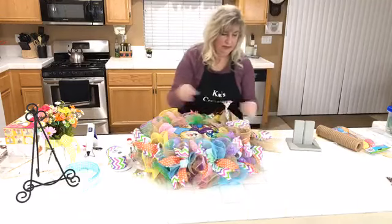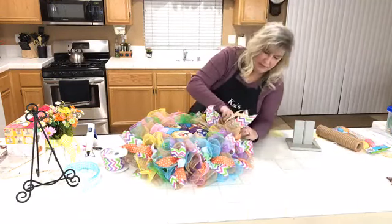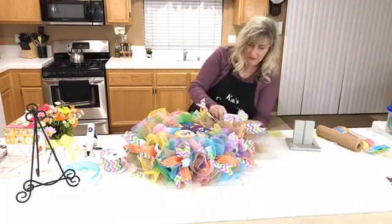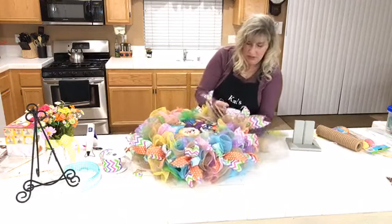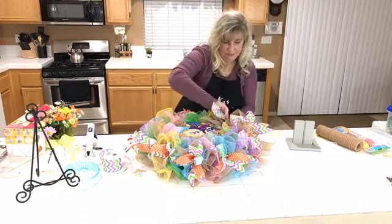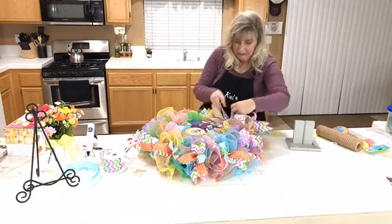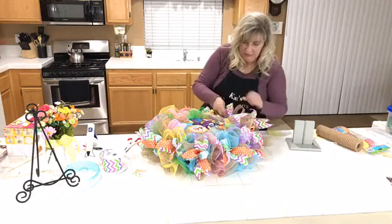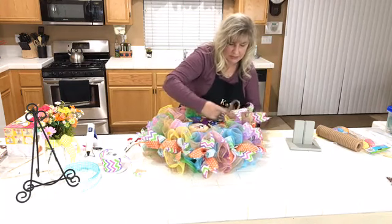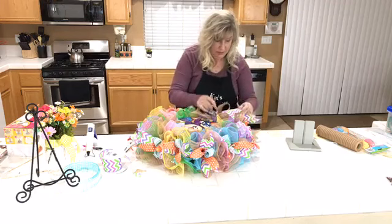And now we're gonna fluff. We're going to start at the very bottom of our bows and pull all your tails down. You're going to fluff your burlaps. You're going to twist your ribbon tails. Still fighting this cold. And that's a nice thing, once you have this secured, you can really pull on your bow.